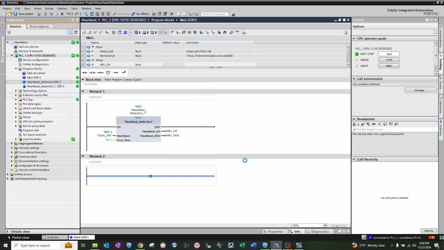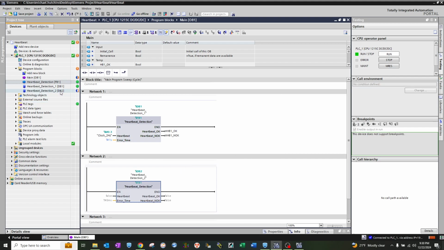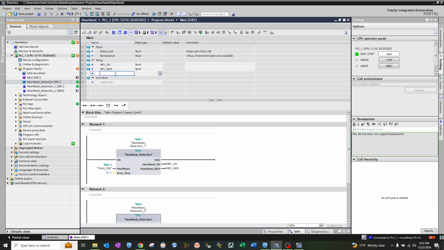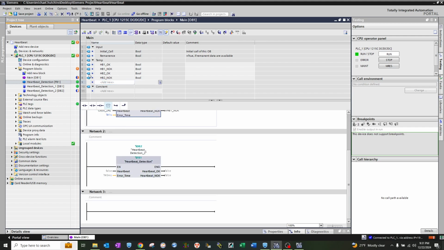Okay. You can see it created another DB here. And we'll create a couple new tags here as well. So we'll just say heartbeat 2, okay. Heartbeat 2, and okay. Okay, and we'll use the same time.